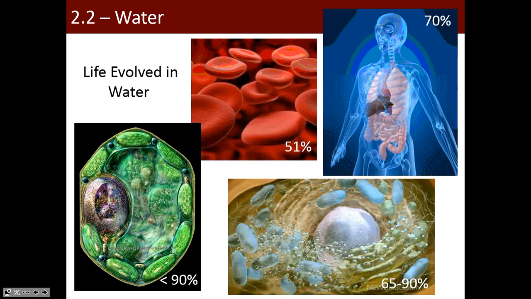Our individual cells for a plant can be as much as 90% water. And so this plant cell over here, if you look, there's this big structure in the center called the central vacuole, and that is just a giant reservoir full of water. Okay? Human red blood cells are about 51% water. A regular cell in the human body is anywhere between 65 and 90% water, and the body itself is 70% by volume water. So all of the things that are happening in any of these systems, in a plant's body and an animal's body, are happening in a water-based environment.